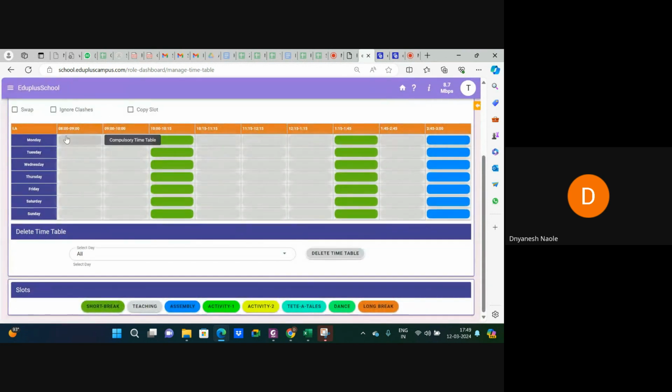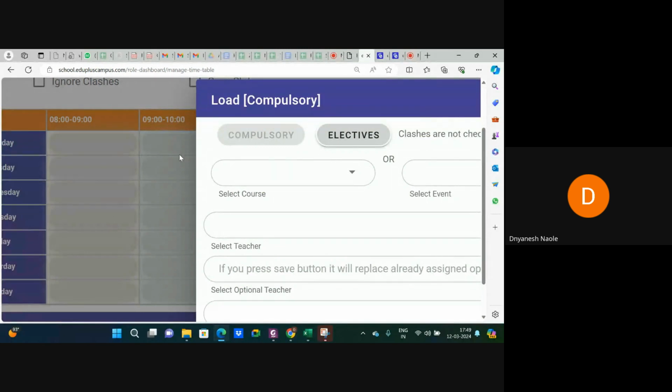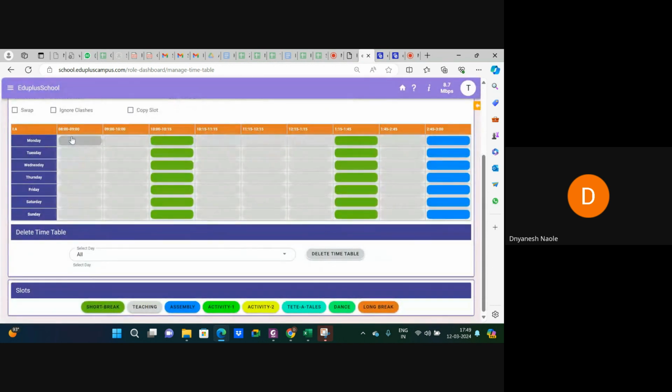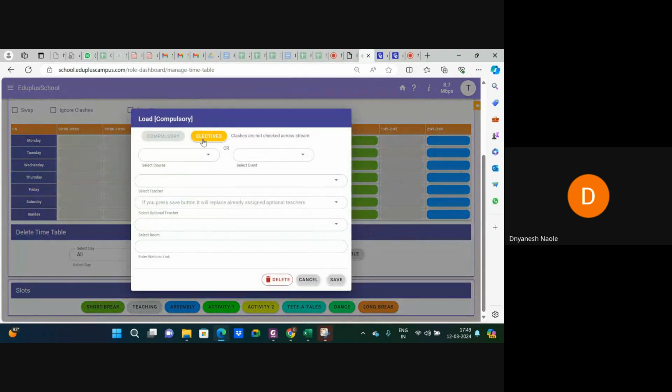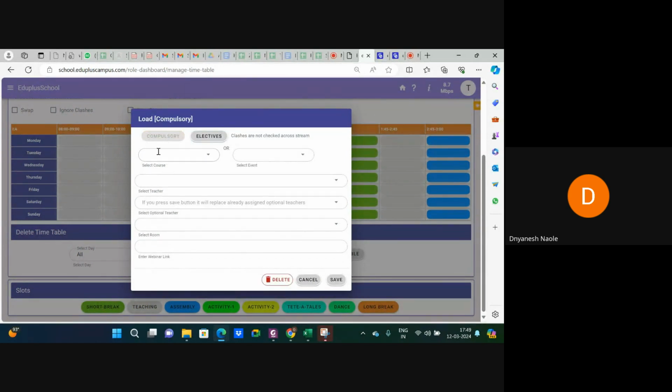So when you need to create a timetable, you can click on this slot here. Okay, so a dialog box will open. Here you need to be careful what we are adding. Load compulsory. Although this is not highlighted and elective is highlighted, it is a load compulsory. Suppose you want to go for elective addition, then you should click on elective and this changes here. Okay. So now I am adding compulsory. Example I'm giving. I will give an example of elective afterwards.